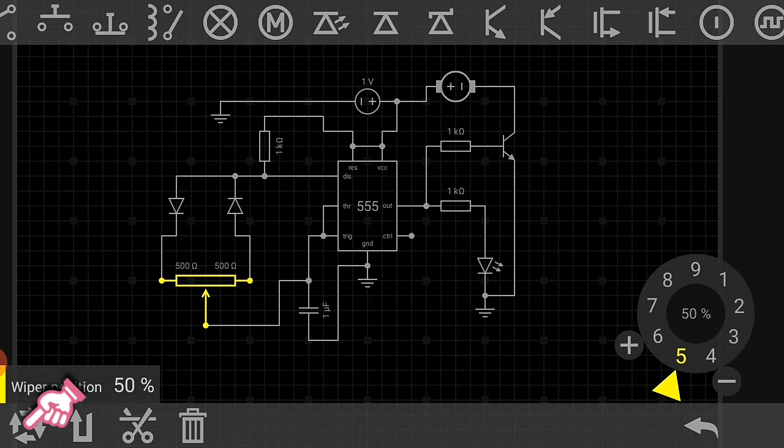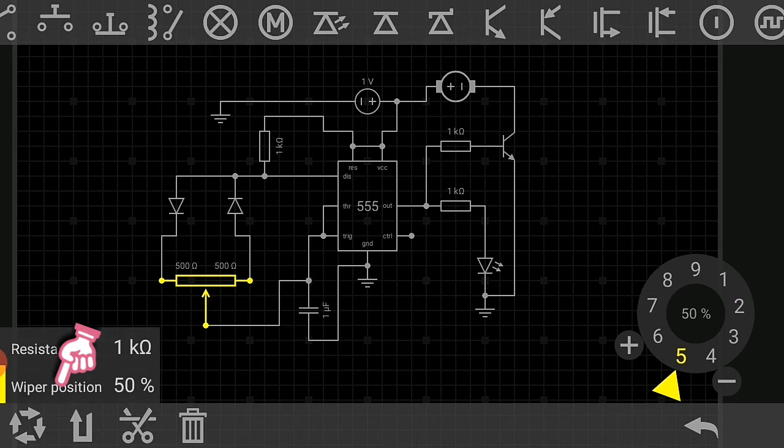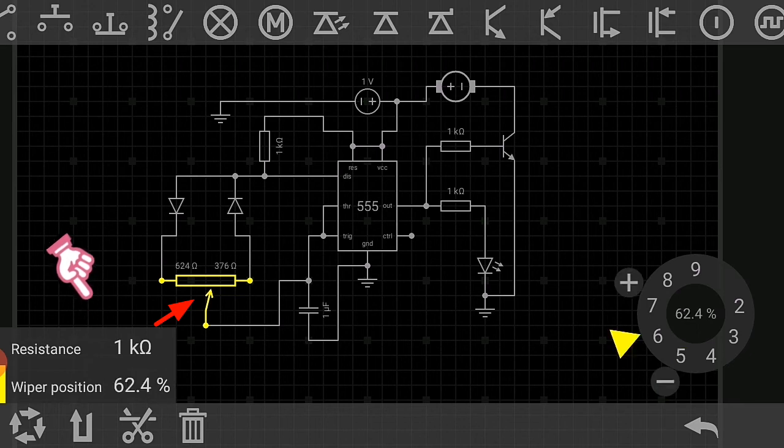Now you can see the wiper position is only 50%. Then just click on the lever. Then you can see the present value of the resistor is only 1 kilo ohms.